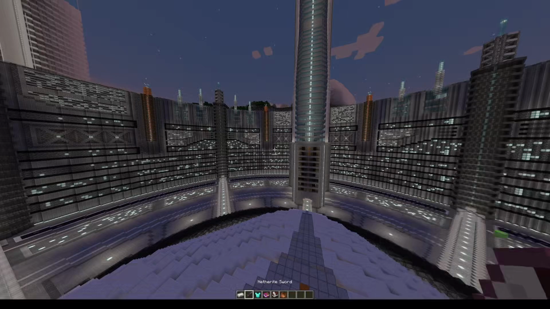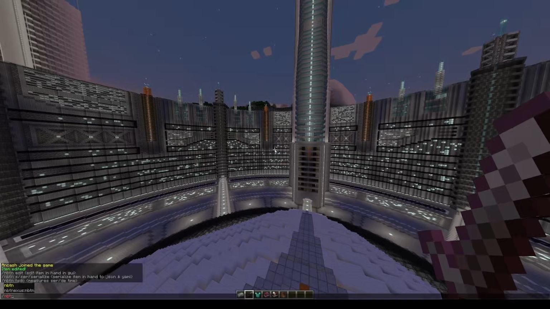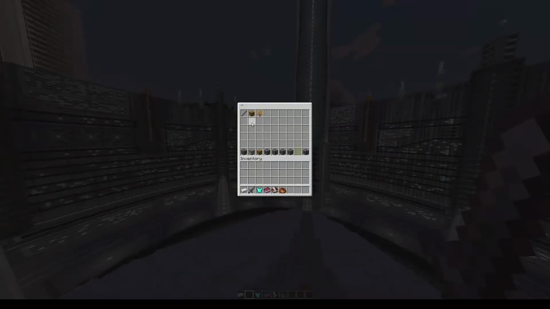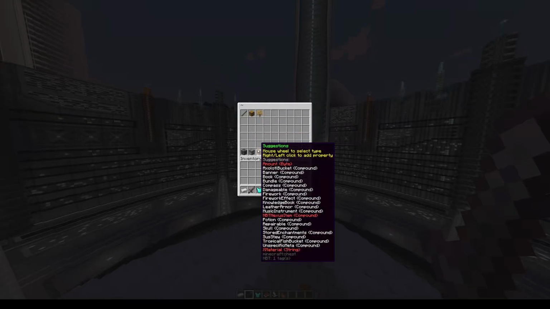So for example, I got this null white sort, and once I type nbtn edit, a graphical user interface opens. Here I can edit various options such as amount and the type. However, that's obviously not all you can edit in an item. So there are some suggestions. Of course, not all suggestions make sense. For example, an axolotl bucket does not really make sense on a sort.